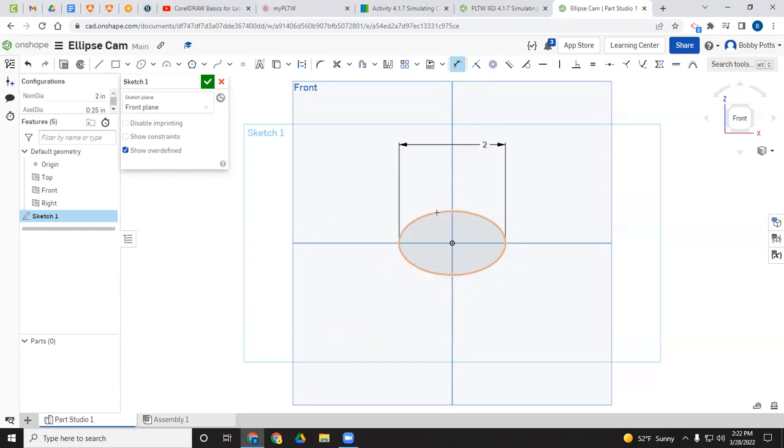So click the circumference again, drag out to the left. We're going to again use nominal diameter. I'm going to hit enter one time, but now I want to divide that by 2. Hit enter again. So now it'll always be half of that length. So last thing, I want to change this back to a center point circle. All right, change that right there. That is our axle diameter.